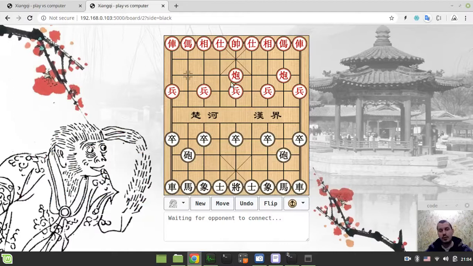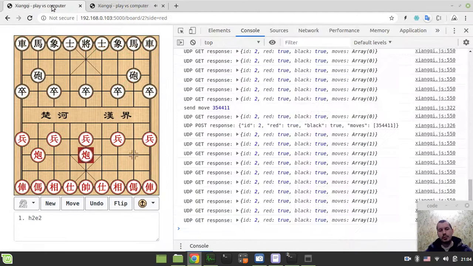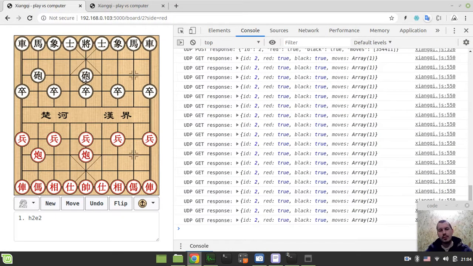Red moved, and now I play a move in response, and I see that the response happens. This is the networking, believe it or not. But this is not really impressive. I just want to show you a little bit more impressive thing now.